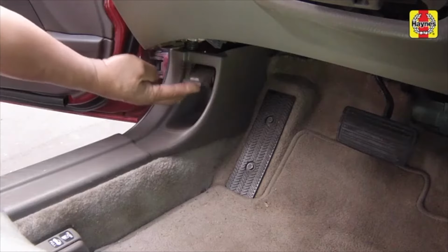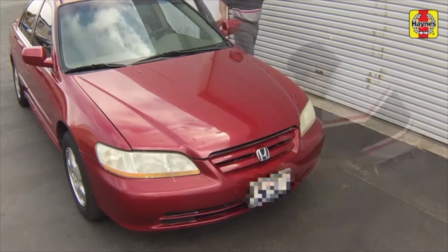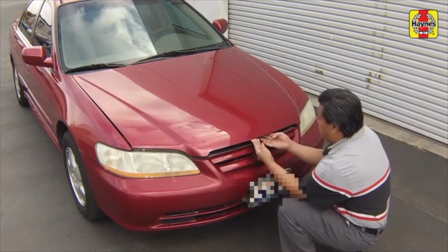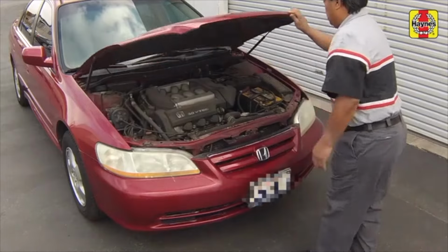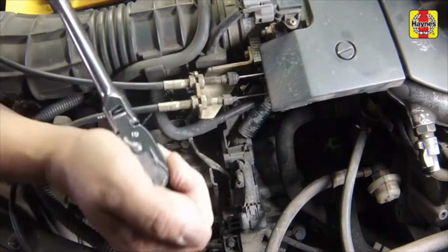Pull the hood release lever near the driver's side kick panel. Slide the safety latch and raise the hood upward. Remove the ATF filler bolt at the rear of the engine compartment.